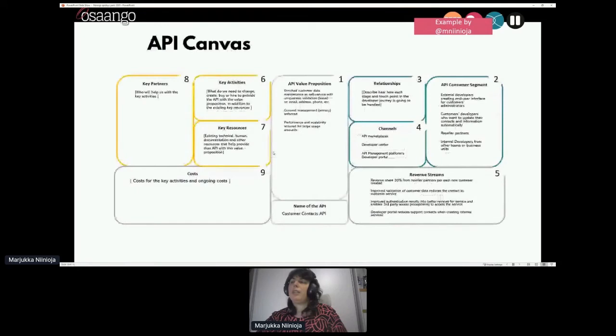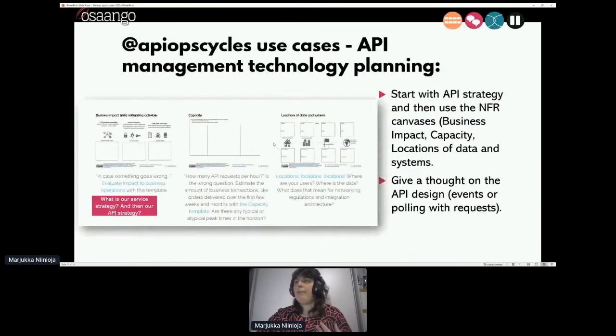And then you pick out the APIs one by one and start creating this business model around them. So even if it's an internal API and an internal API strategy, you still have different consumer segments and different benefits or even revenue from them. And you have to make sure that you think about the model here, business model or otherwise operational model, and then productize related to that model. Then from that on, you start going to the technology planning or the requirements in more detail, and you think about business impacts so that you actually know which things are going to be answered by the API strategy and what the overall service strategy is.